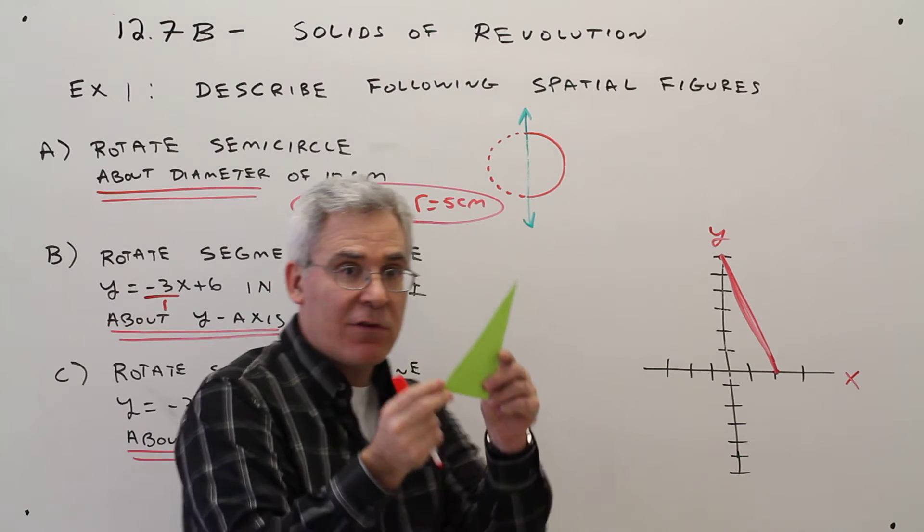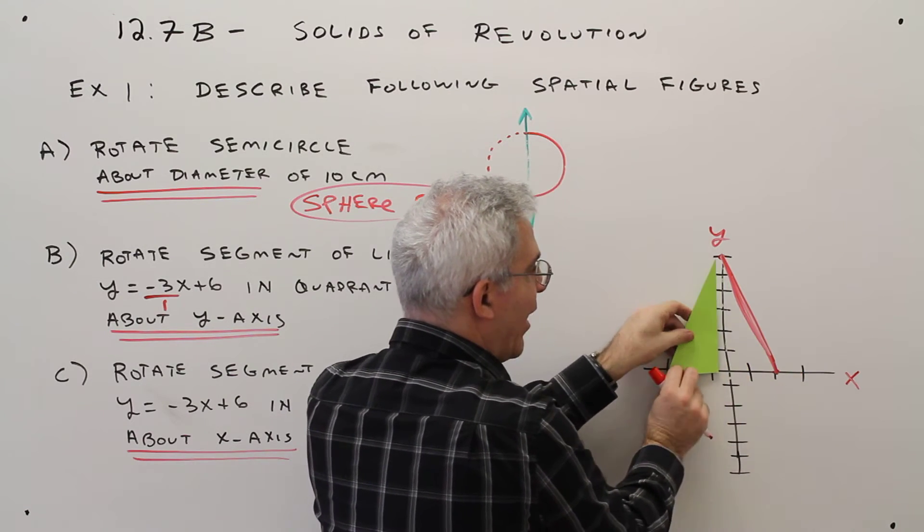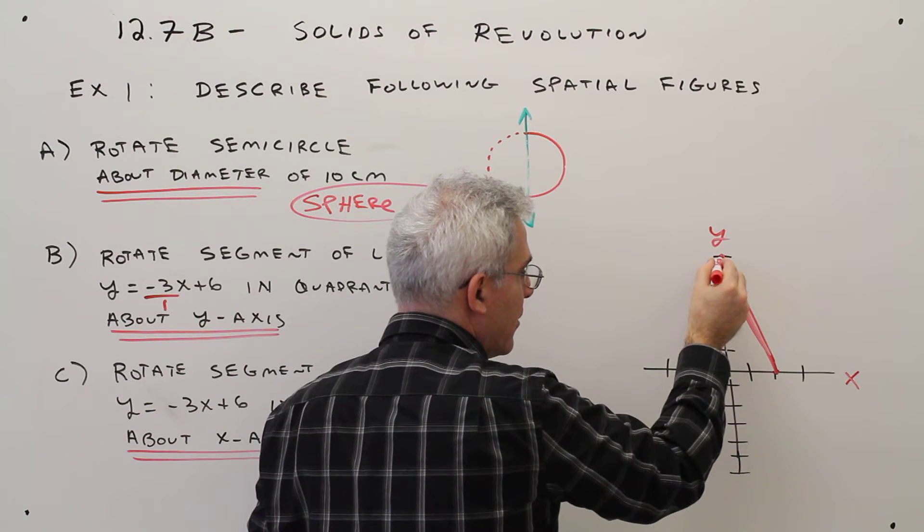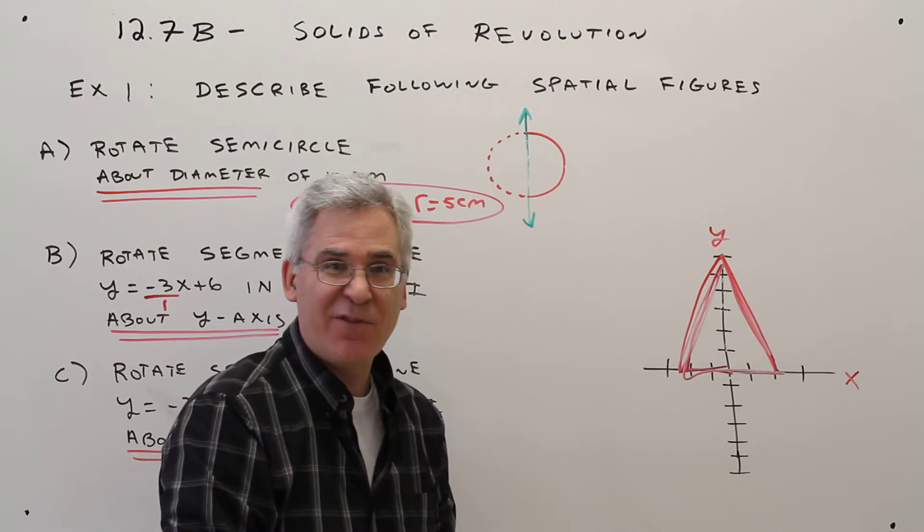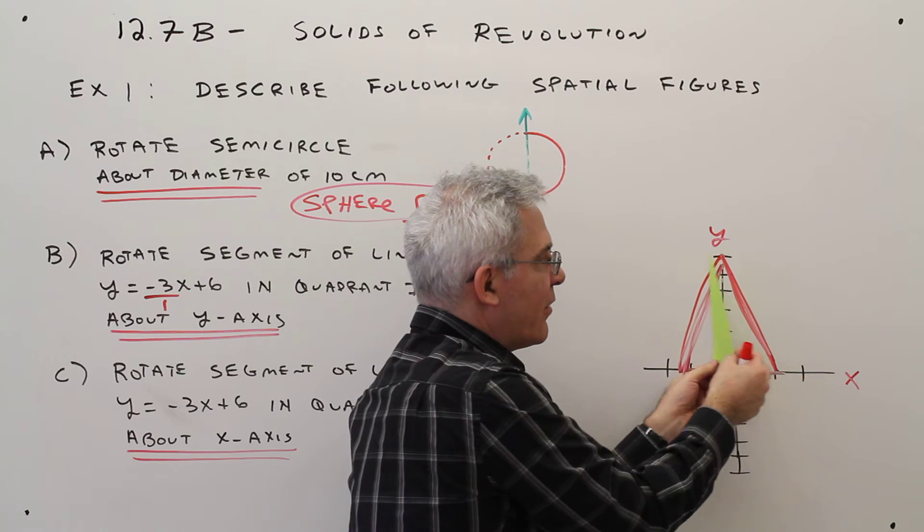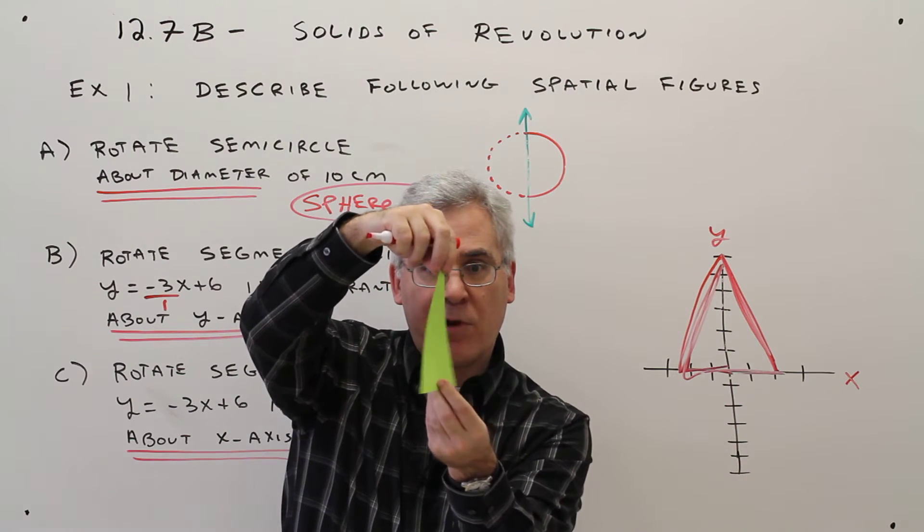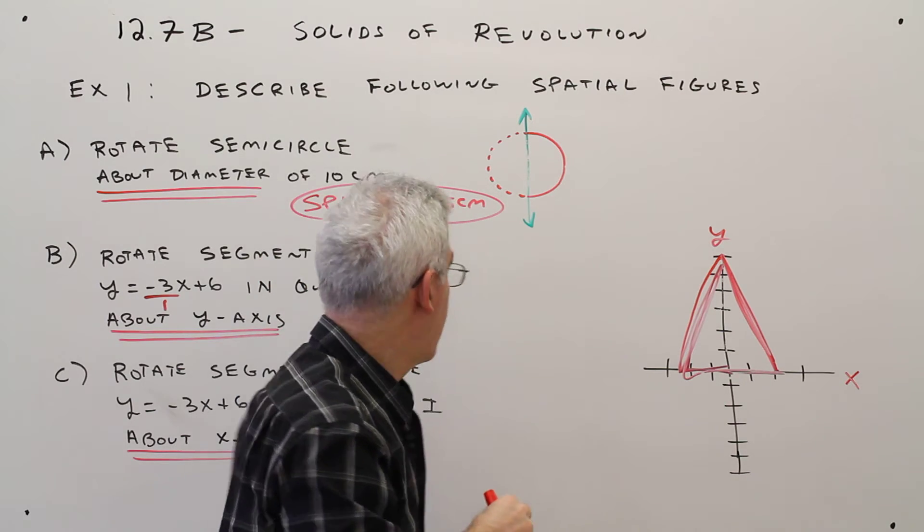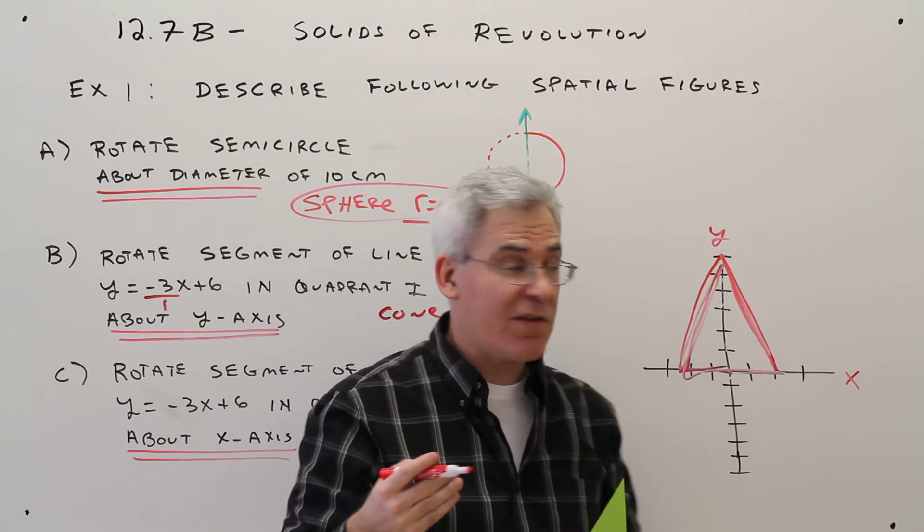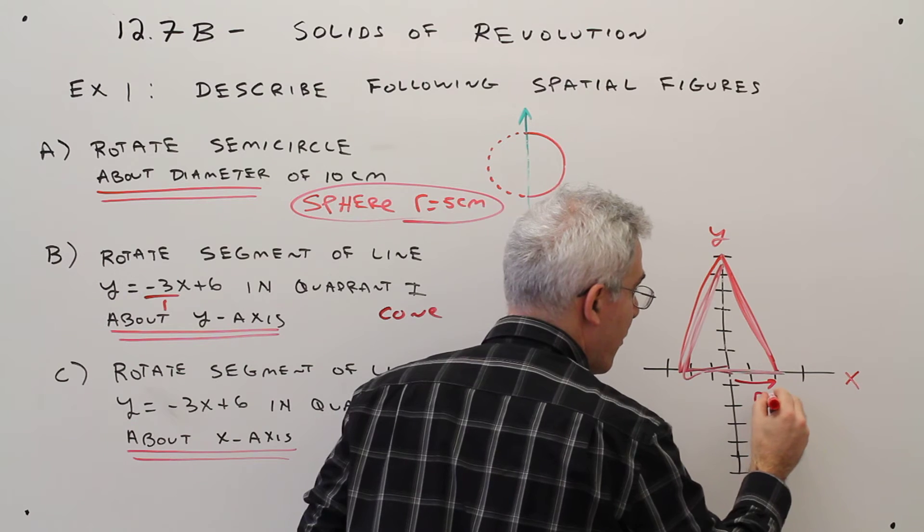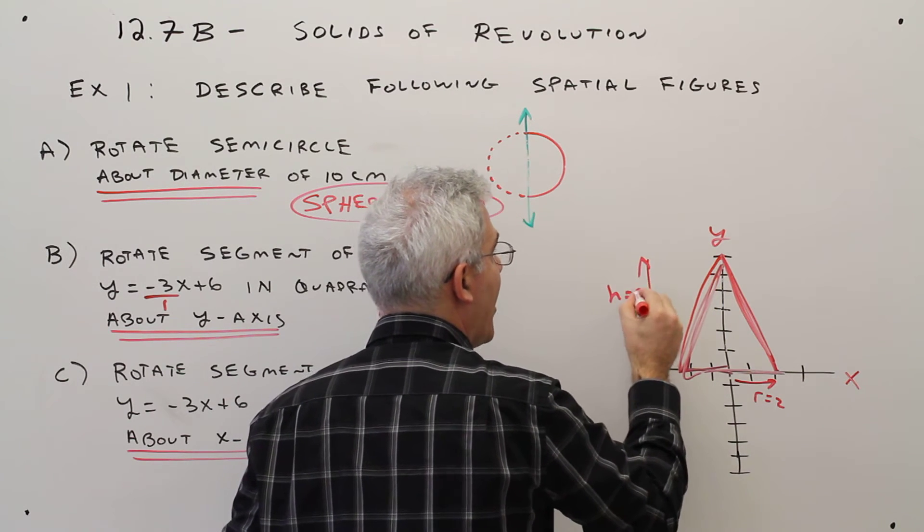I'm rotating it about the Y-axis. I've got this cut out. So rotating about the Y-axis. I find it helpful to first draw the reflection. And then I can visualize, oh, if I'm going to go in three dimensions, hopefully I can see that it'll be a cone. So again, rotating. Hopefully you can see it's a cone. So I'm going to say it's a cone. And I've got to specify the radius and the height. In this case, the radius is 2 and the height is 6.